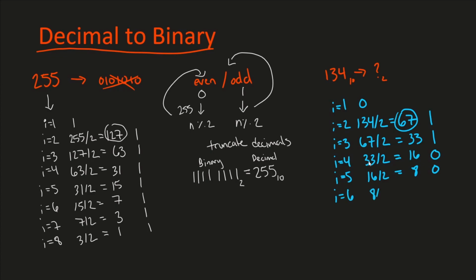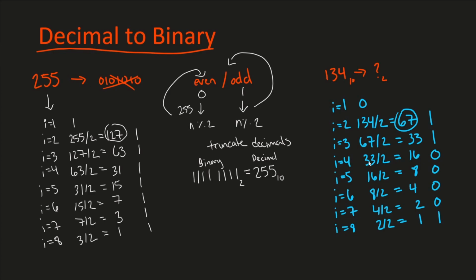We're going to use 8 divided by 2. Well, that's equal to 4. That's another even number, 0. Our iteration 7 is 4 divided by 2, which is 2, an even number. So again, a 0. And then you can see where we're going here with the last one. Iteration 8 is 2 divided by 2, which is a 1. And that, of course, is an odd number. Odd means 1. So we're putting a 1 here.